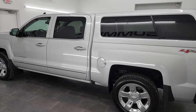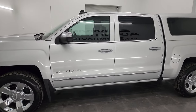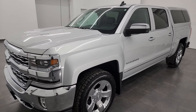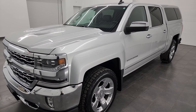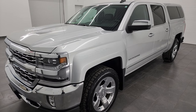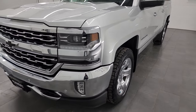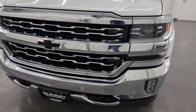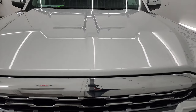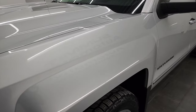This 2016 Chevy Silverado has the 6.2 liter V8 gas engine, puts out 420 horsepower and it's paired up with the 8-speed automatic transmission. This truck has been fully safetied and inspected by our service shop, has a fresh oil and filter change, all the fluids have been checked and topped off and this truck is 100% ready to go. I'm going to go all the way around in this video, inside, underneath, start it up and take a look under the hood to give you the most accurate representation of the vehicle possible.